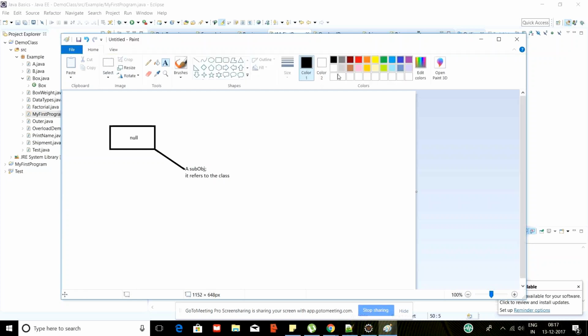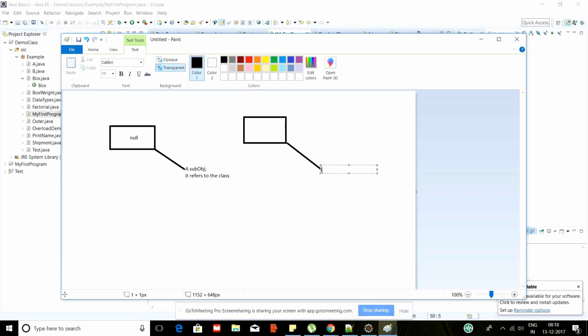But when I am using new, this memory reference is updated. A subObj equal to new. Now I'm doing it as a B.